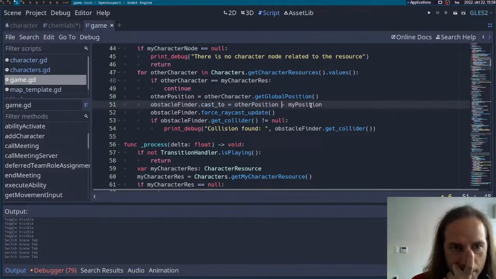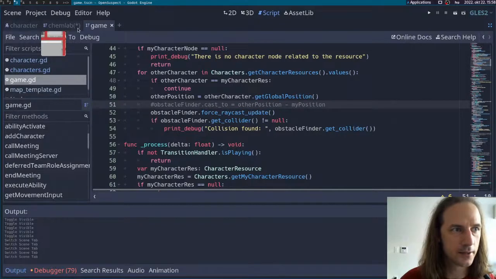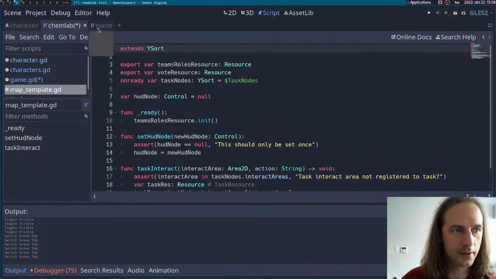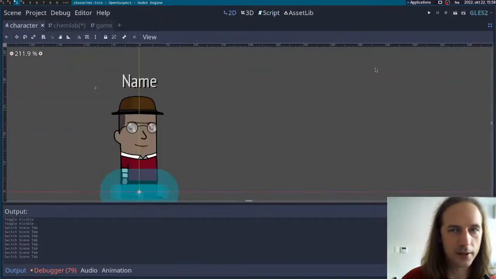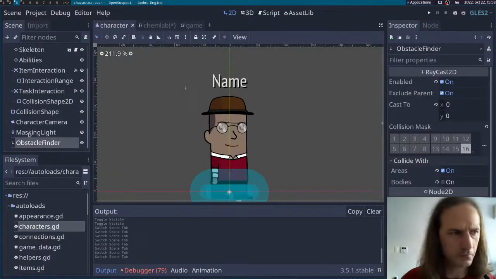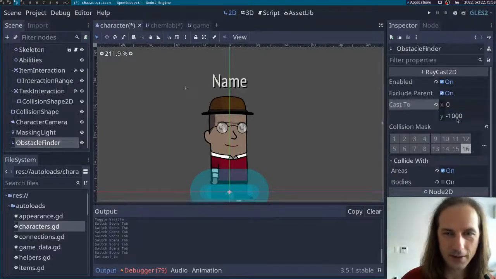Other position minus my position. Okay, what if I just set, for the purposes of debugging here, I'll just set the obstacle finder to always cast to, I don't know, minus 100, minus 1000, I guess.